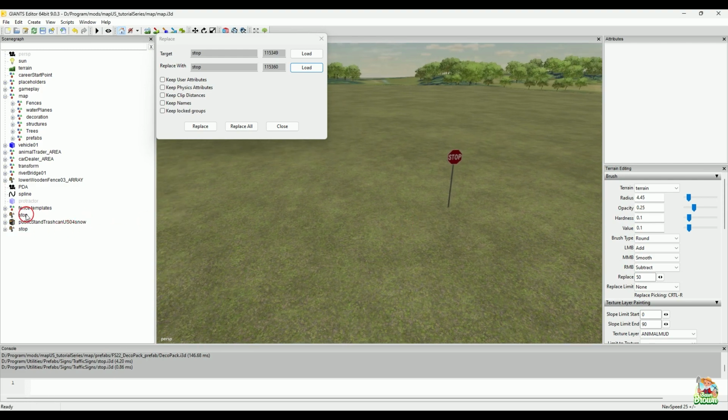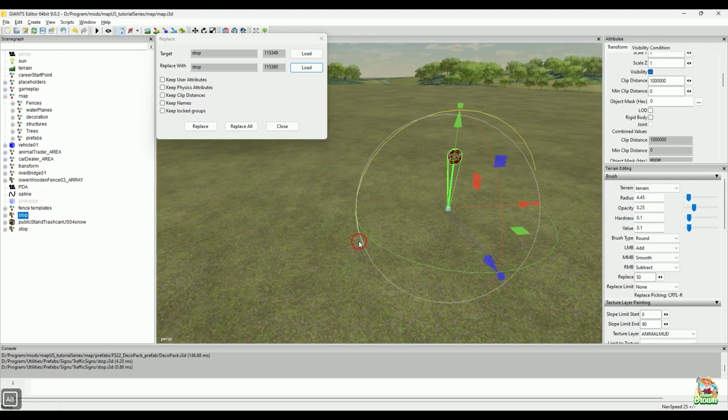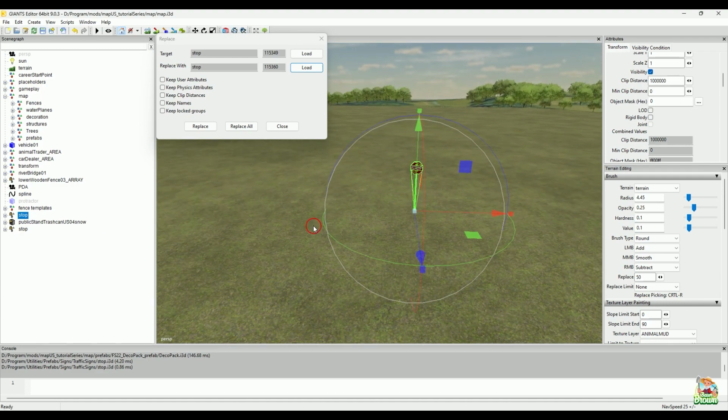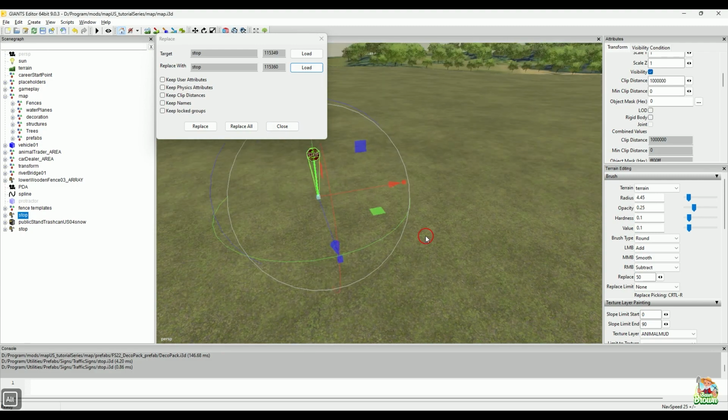And when you look at this one right here, see, that's the same stop sign. It's back to the way it was. That is a whole lot easier, trust me, than going through and trying to stand them up and straighten them out. Just use your replace function and replace that object with one that doesn't have those issues, and do it before you move anything, or else you're going to put it in a weird spot.